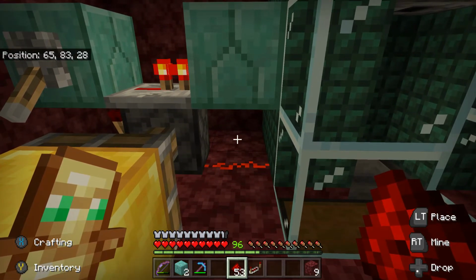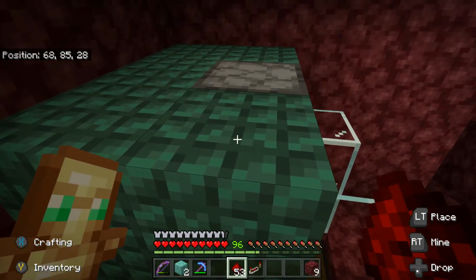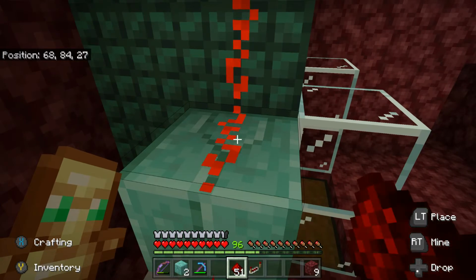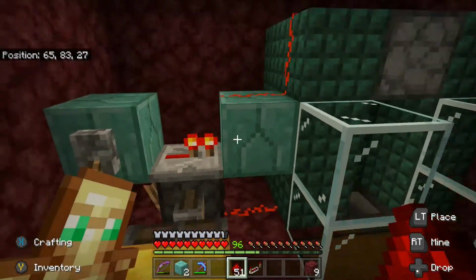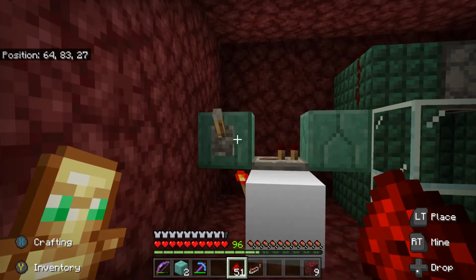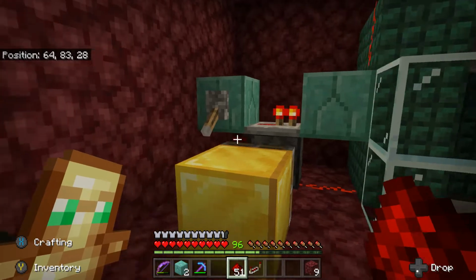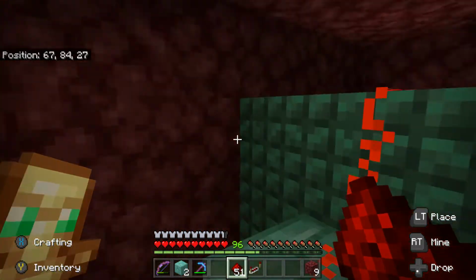So the next thing that we have to do is we're gonna wire up our dropper on the top here. So we're gonna bring that down. And that might be all we need to do. There we go. We now have a working dropper at the top there. We didn't need the other repeater. I thought maybe we might need it, but we made this space small enough that we didn't.